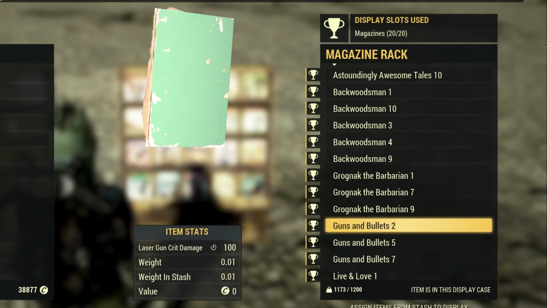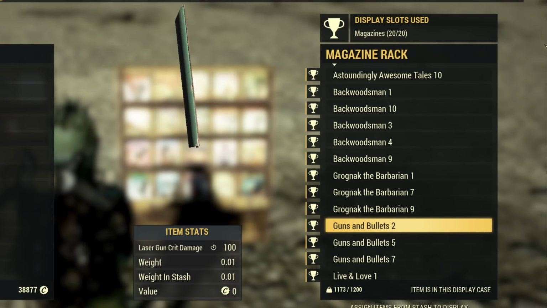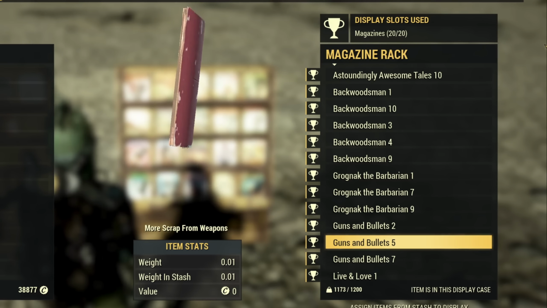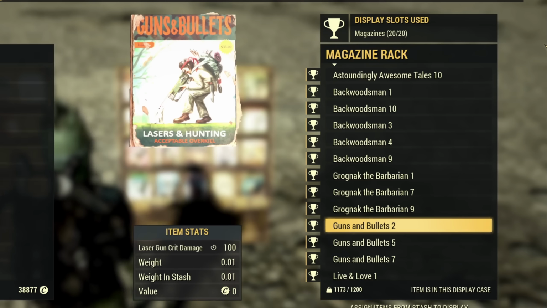I moved it to tier A from tier S because laser guns are not the greatest, and there are not so many of them, so that's a very specific magazine. More scrap from weapons. If you are crafting a lot to then scrap for mods, you can use first the Backwoodsman magazine.